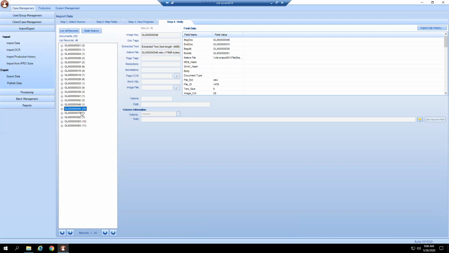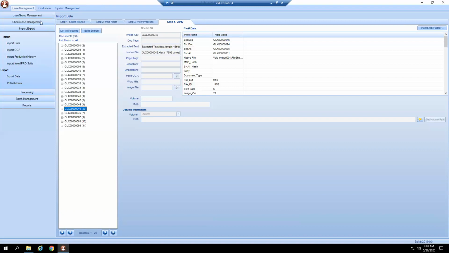Would it be safe practice to back up the case before I was going to import anything like that? Because then, what if I accidentally thought? Okay. Yeah, you could definitely do that. I mean, it's always a good idea to back up your database anytime you add something to your database. Okay. Yeah. Because then instead of having the 30 documents, if I have 60, I'd have to go back, delete those. So hypothetically speaking, say if I did add on top of this, I could just select all this, build the search, delete these images, and just re-import the images and fix it that way, right? Yep. Got it. I'd go to that global replace, do a search for those records, and clear out that field.